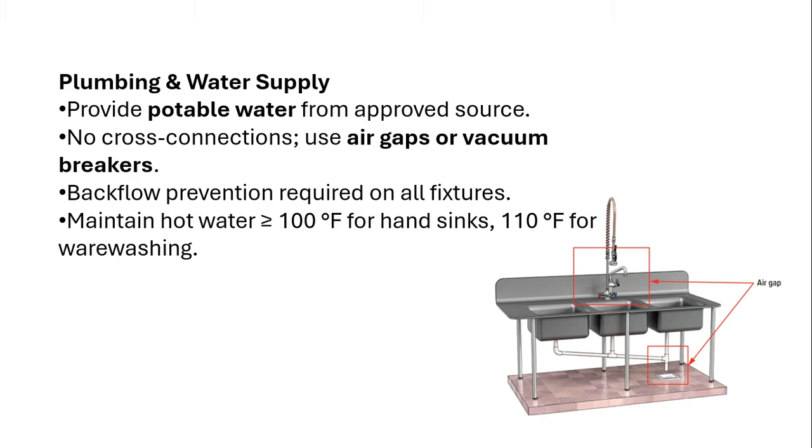When you look at air gaps or vacuum breakers, this is where you see, down here at the bottom of the sink, you may have noticed and wondered why it is that when you look at all of the sinks in our kitchen, every sink, the actual drainage doesn't go all the way down. The pipe is cut off on an angle. When you first walked in, you may have thought that's kind of weird. Because is anybody's home like that? No, right? You look under your sink in your kitchen, the pipe goes all the way down and feeds into the drain system and out into the sewer system.